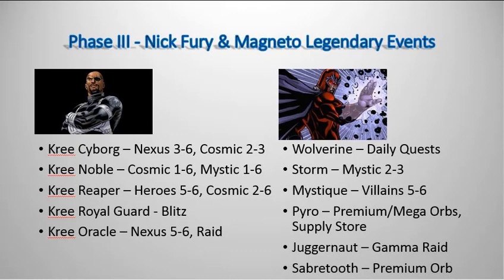Juggernaut, because you can go ahead and get him through the Gamma raid. And Sabretooth, I just say wait on him, because the only way to farm him is through premium orbs, and in my opinion, premium orb farming is probably the most inefficient and ineffective way to farm any character, just because you never know what you're going to get. So I really focus on who you know you can get and where you can get them. Once you get all those characters up to 5-star, you can go ahead and move through the Magneto event. The Magneto event, as far as the recommended requirements for that, is pretty spot on. I went through and I even had some of my team less than what the recommendations were, and I was able to go ahead and move through that event.